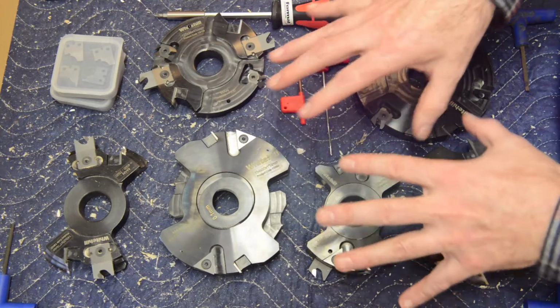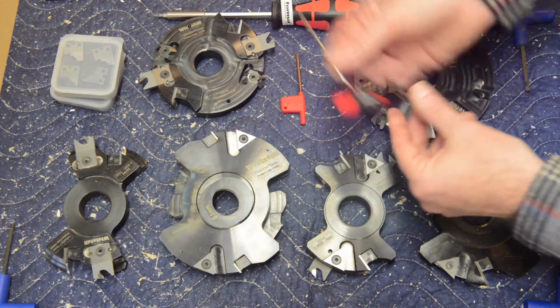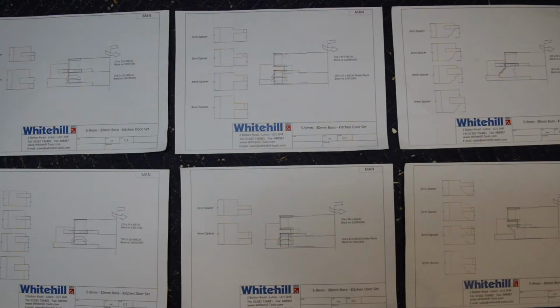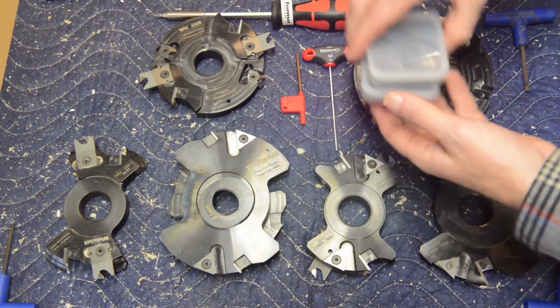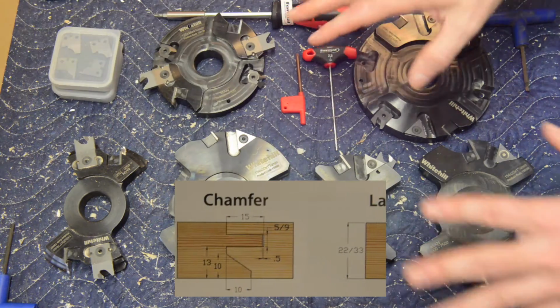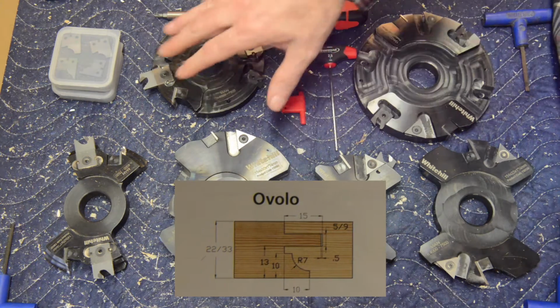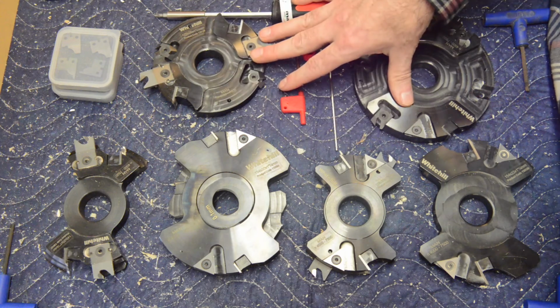What I have here is actually two complete sets. Now, each set comes with the tools required for changing the tips, as well as some setup documentation and some really great drawings and diagrams. So I have the profile set here, and that ships ready to produce Ovolo, chamfer, and lamb's tongue profiles. They use those terms a little differently in the UK, but you can see here what they look like. I also have the components required to do the square shoulder or the mission style of door too.